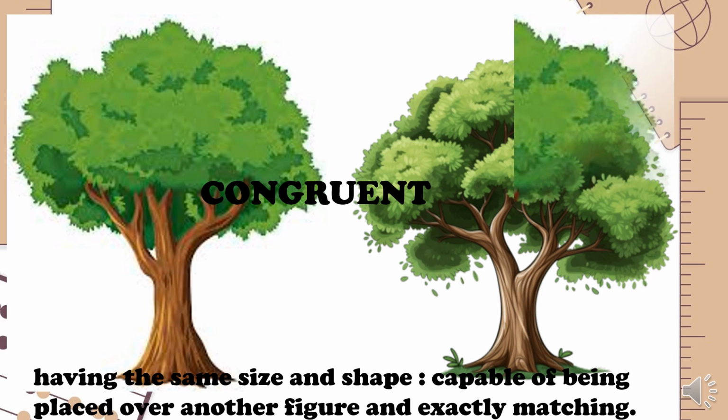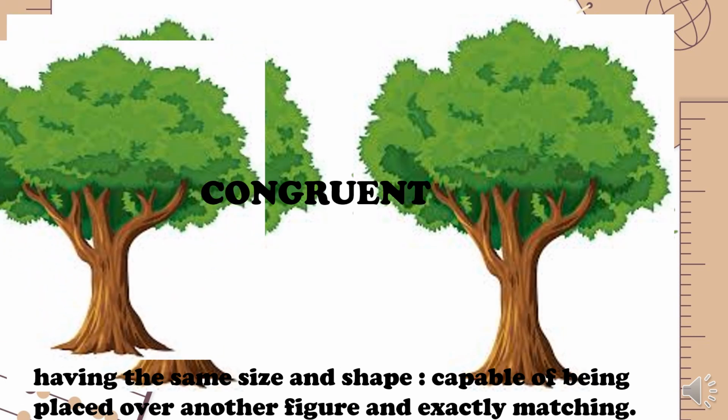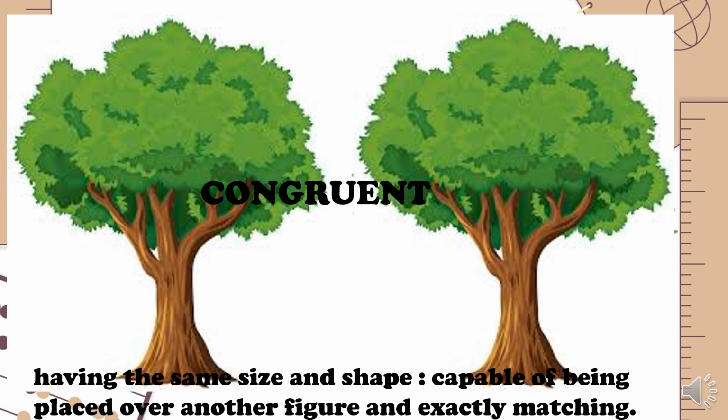But if I replace the right side tree with this shape, then see, both of the trees are congruent now because the size is the same and the shape is also the same. So when we take the picture of the shape and place it on the first tree's picture, what will happen? See, it's showing us that the trees are now congruent because their sizes are the same and the shape is also the same.